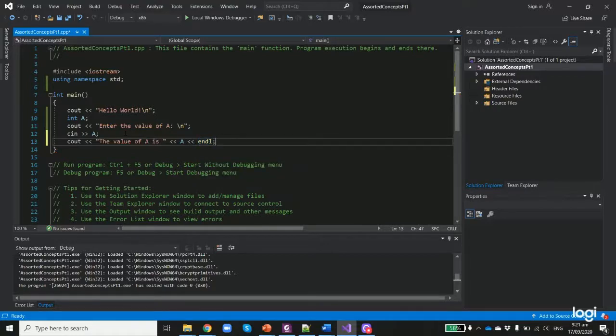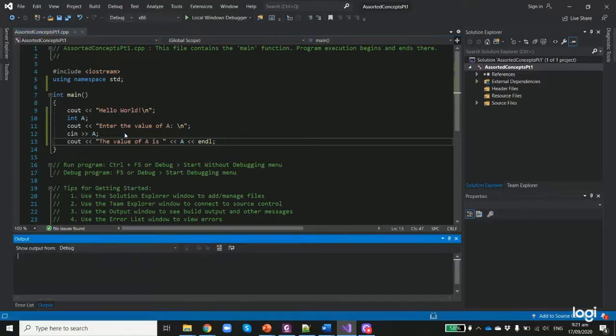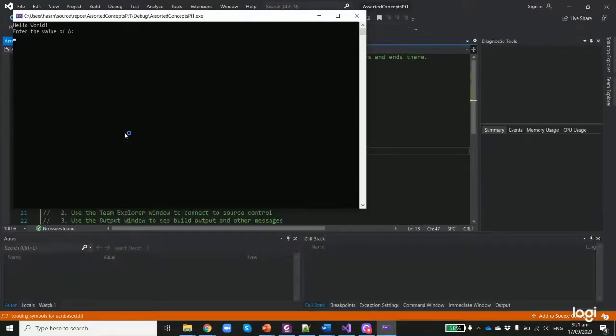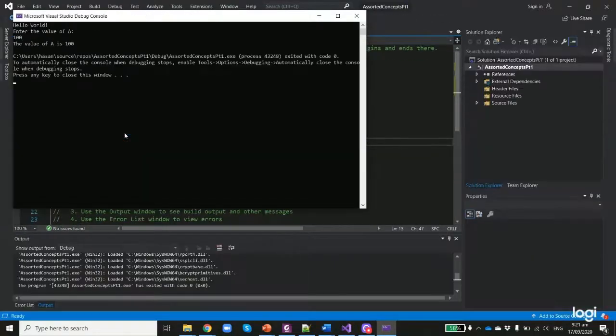So that is the equivalent of \n in cout. So you can use that as well. So what it will do is it will take the value of a and then it will print what that value is. 100, the value of a is 100.